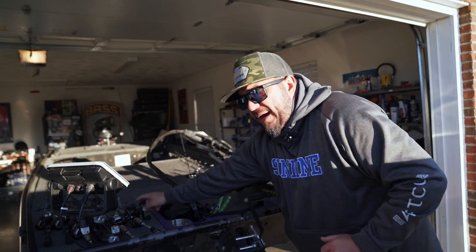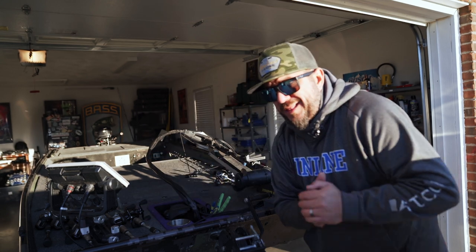It's a juice tube. I want to pair this reel up with this rod that I ordered from Denali like 3 or 4 days ago.